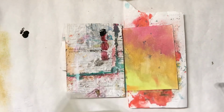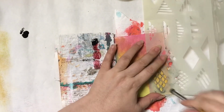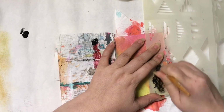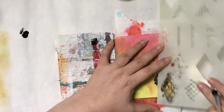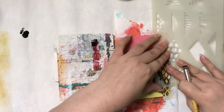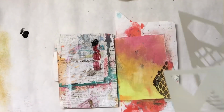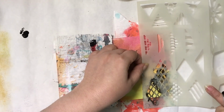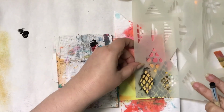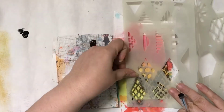This is a Diane Reevely stencil that I'm using, and I'm just going to lay it down around the page. I'm just going to speed up this part of the process because you don't really need to sit down and watch me stenciling for too long.